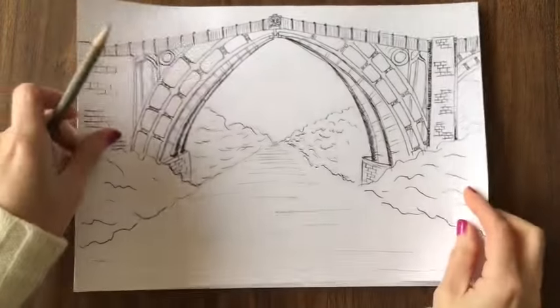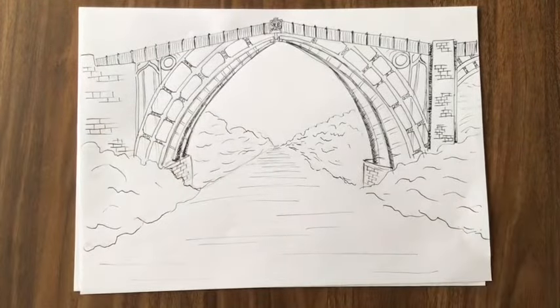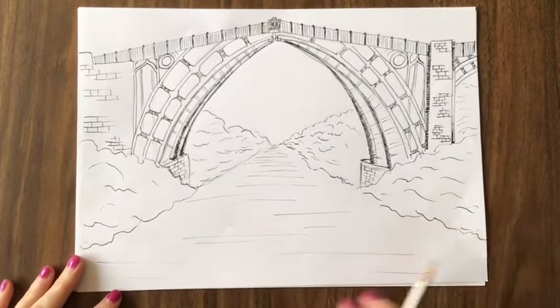In this session, we're going to be doing some artwork. And for that artwork, we're going to be using our drawing skills. In art at school, you drew an image of Tower Bridge in London. And we're going to stick with the bridge theme today. We're going to do a drawing of Iron Bridge in Shropshire.